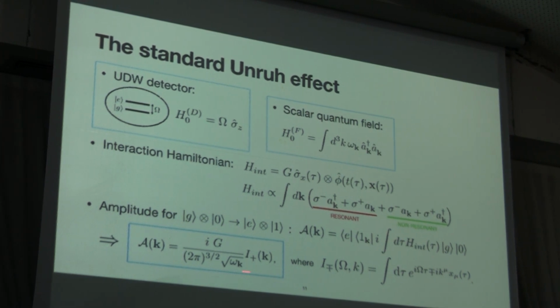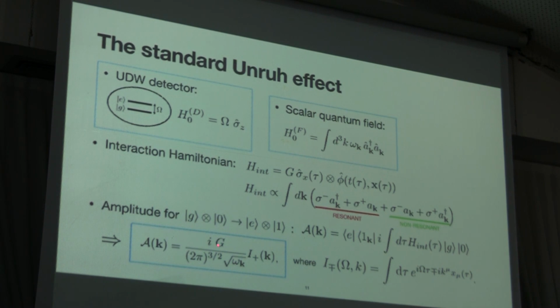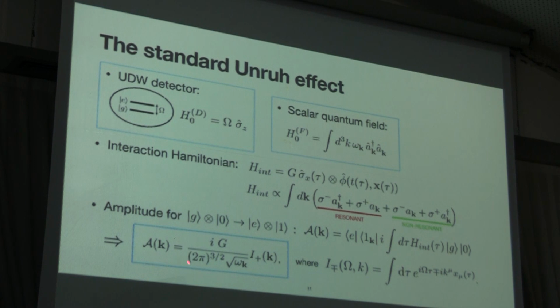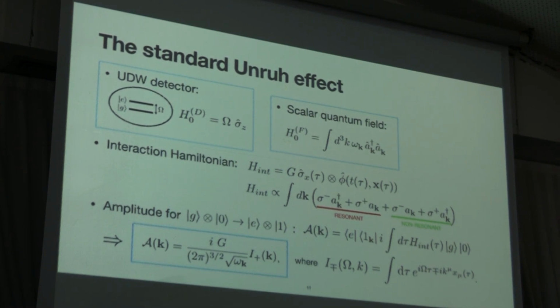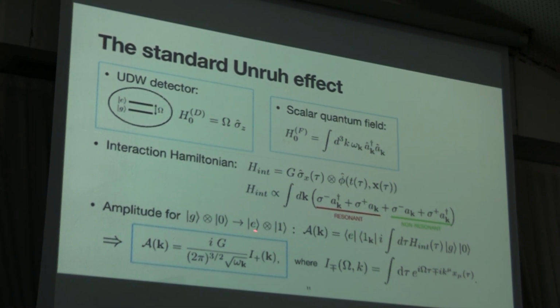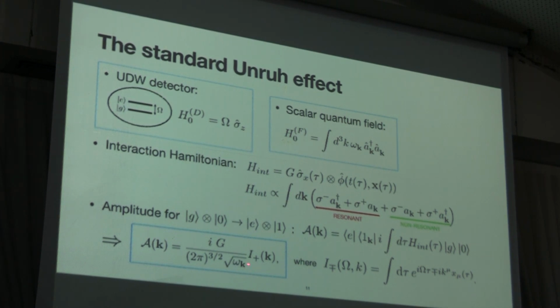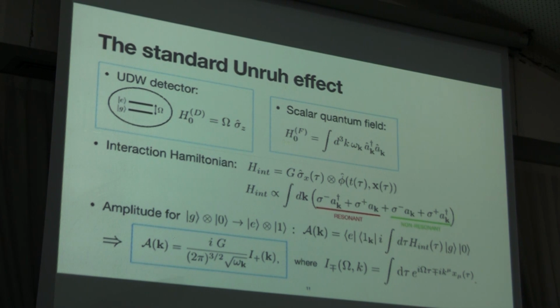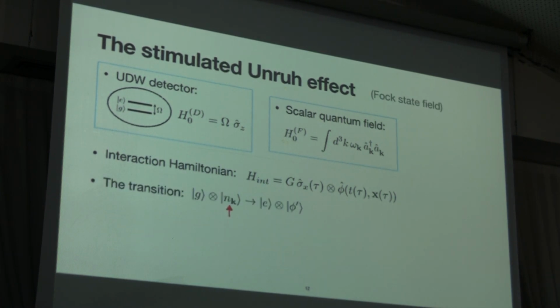So let's compute this amplitude in first order perturbation theory. We find an expression like this. This is the coupling constant G from here. This is some normalization, it's not so important. The most important part is this time integral I plus, the formula you can find here. I plus is some kind of a Fourier transform of the phase function that comes from the trajectory. So you can think of it this way. And it will be an important part of this presentation.